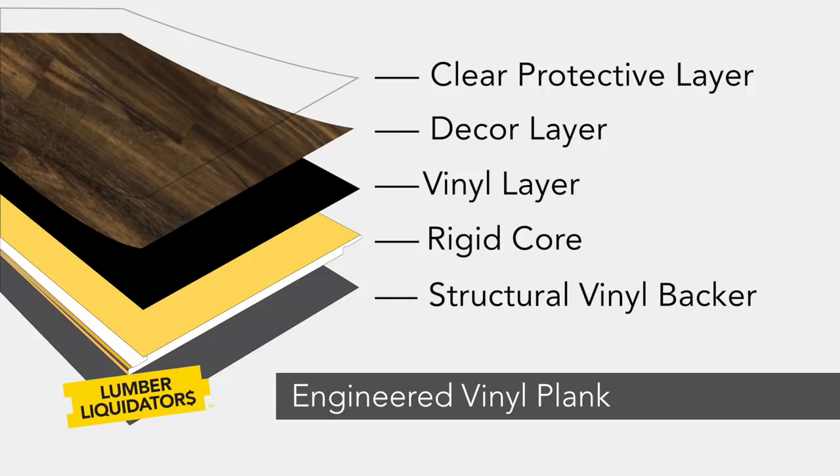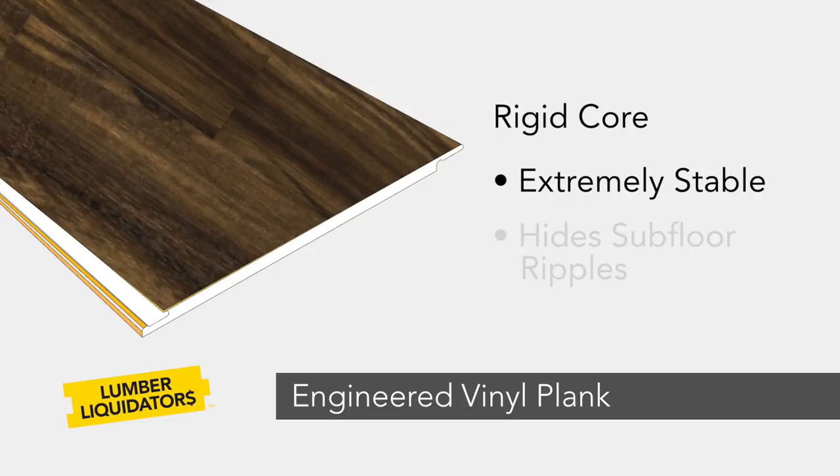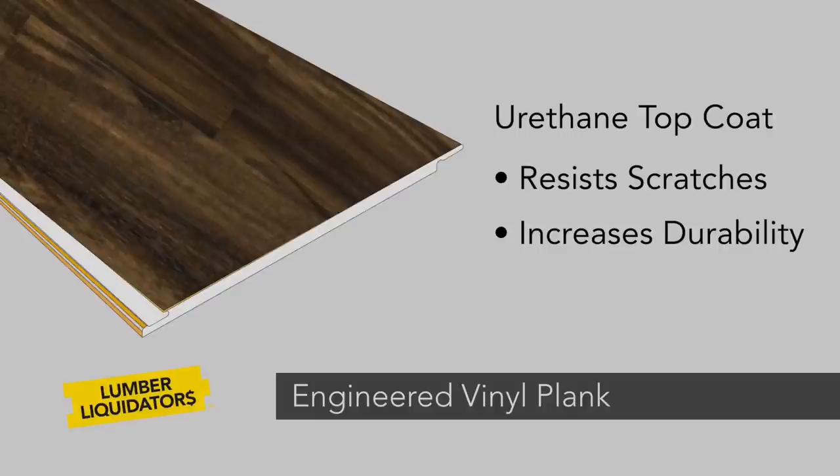Here's how we do it. Beautiful luxury vinyl plank is attached to a rigid core. With this rigid core layer, Corlux is extremely stable, and it won't show ripples caused by minor subfloor imperfections. Plus, it's protected by a urethane top coat that resists scuffs and scratches and increases the durability of the floor. And that's just the beginning.